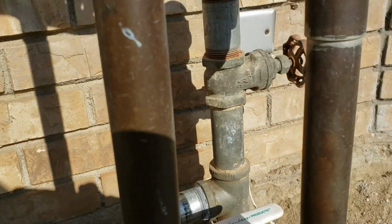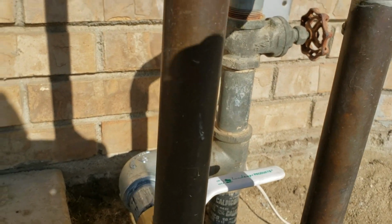So anyways, we've got the water turned back onto the home. Everything looks good. Outside of that, this installation is done.